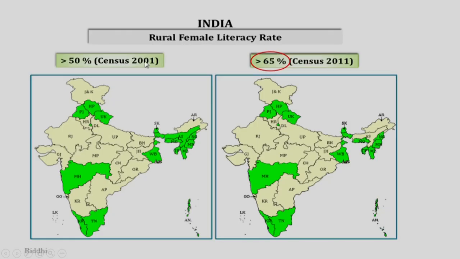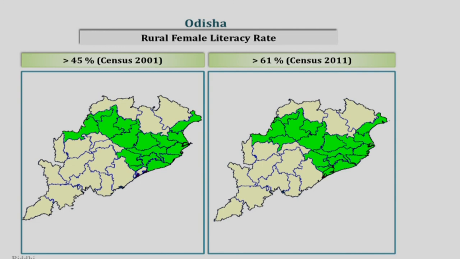I will come to rural female literacy rate, where I was talking of the persistence of inequality. If you look at 2001 census, put a 50% cutoff, you find areas where there is high literacy. Go to 2011, raise it to 65%, you will get the same areas which are more literate, same areas which are less literate. So, unless you go out of your way and make these areas achieve literacy faster, the asking run rate will always persist. I will also show you at the state level, here we were seeing it at the national level, even at the state level, look at Orissa. More than 45%, this was a belt where more literate rural females were there. Come 2011, the bar has gone up from 45% to 61%, but the area is more or less the same.